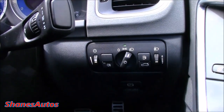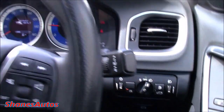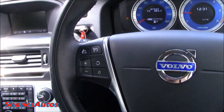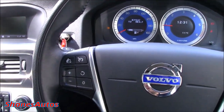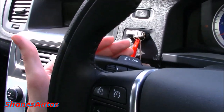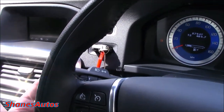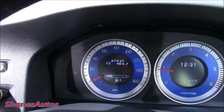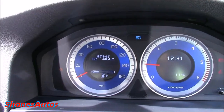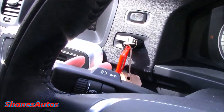As you can see now, the headlights are working, and so are the rear fog lamps. And another thing with most cars, this isn't something I normally pay attention to, but most cars that I've reviewed, such as my own, if you want to turn on high beams, you just take the indicator stock and push it forward. In this car, you have to push it all the way back. So for example, you push it back once to flash the headlamps, but you hold it all the way back like that to power them on.